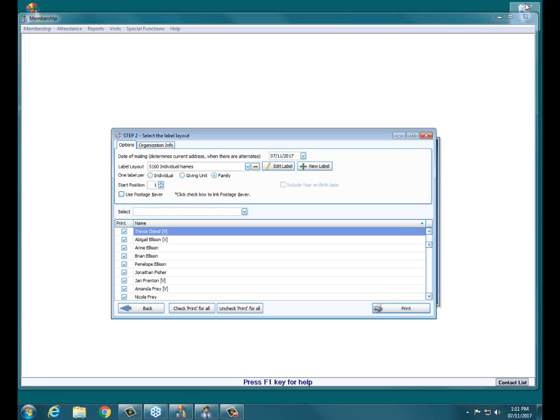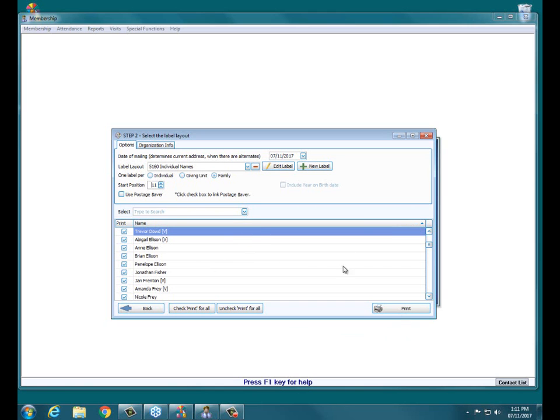All right, now let me go back to the material. We are on page 17. I don't keep my head in the material, so we already looked at selecting the label to be used. To select it, we just click the down arrow here. You can choose, if we look below 1 label per, you'll see start position. Maybe you have a sheet of labels where you've used some of those already. You can choose a different start position other than number 1.